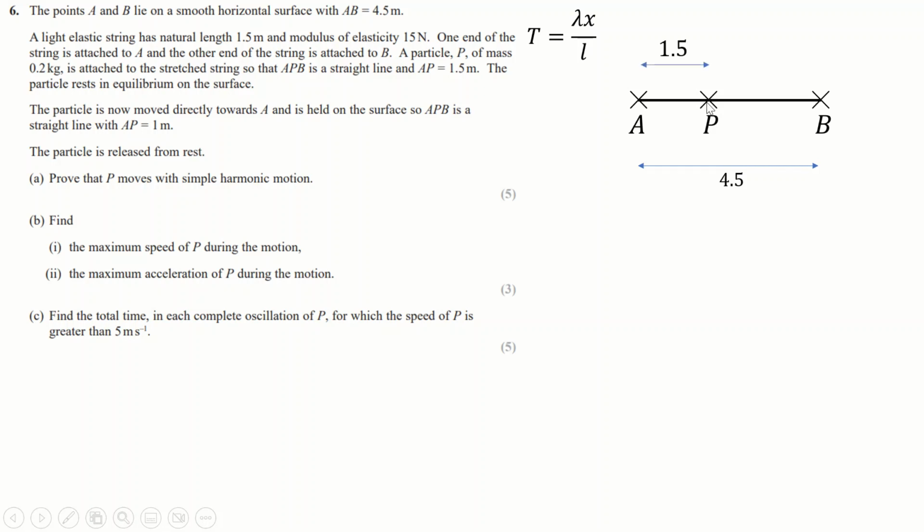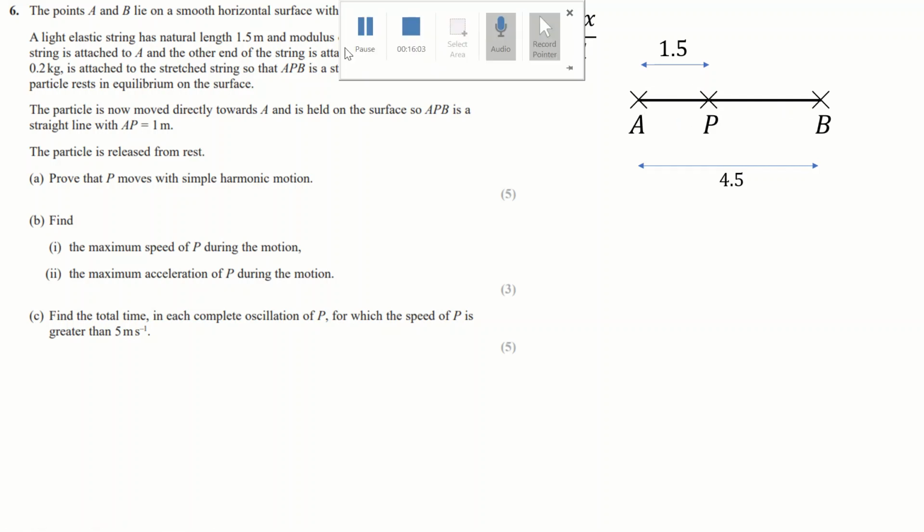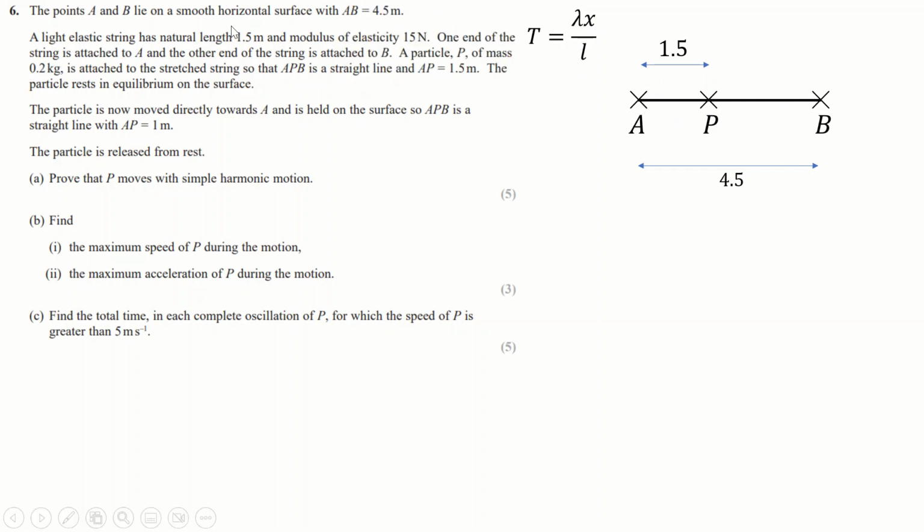And now what you've done, therefore, is you've split the string into the ratio 1 to 2. And so the natural length of this part of it should be a third of this. So this part of the string wants to be 0.5 long, and this part of the string wants to be 1 meter long, because you split it in the ratio 1 to 2, and it's sort of being shared equally. And anyway, that will come in handy later.